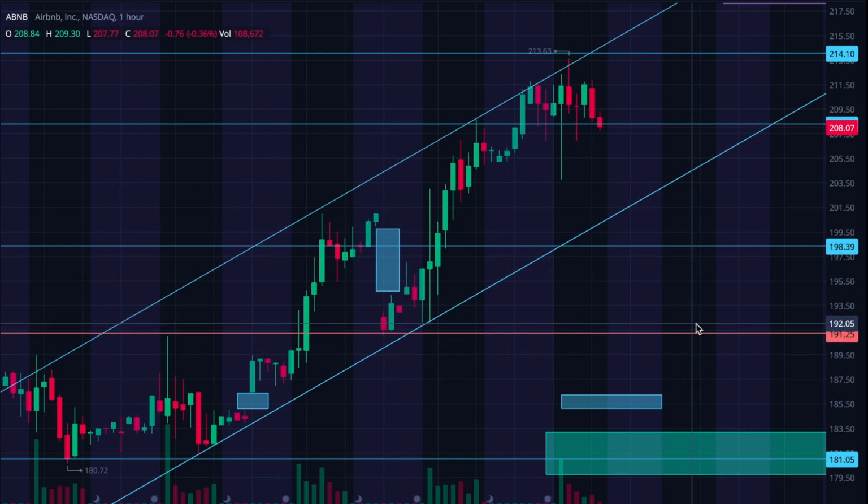That to me on the bullish side would be kind of like my cut loss area. If it drops below 191, I actually think it has further to go, and I'll explain why. So if it comes down further than 191, I think potentially what it was doing when it broke the channel was coming down to fill this gap.